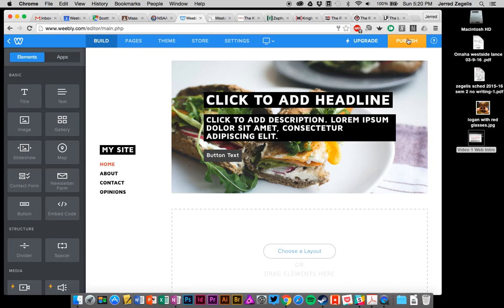Now, until you click publish, nobody else can really see what you've got. You're all going to be able to log in and look at it, and then you'll publish it after. You can publish it after a few days, and then you'll be emailing me the names of your website, so I can start to check you every week and work with you every single day. Okay, so this will be a challenge, but it'll be fun.